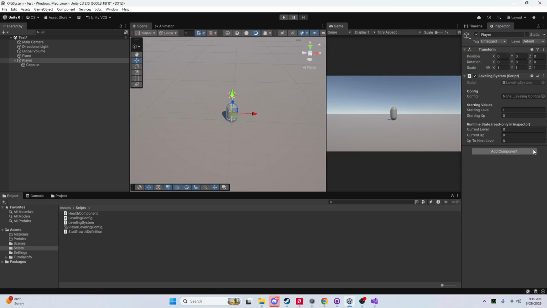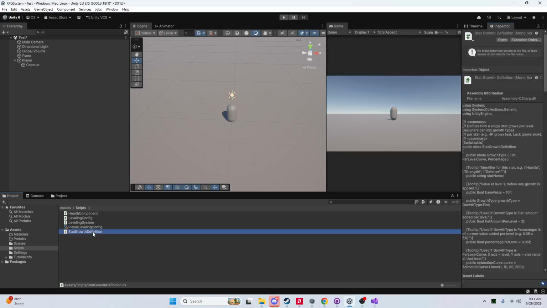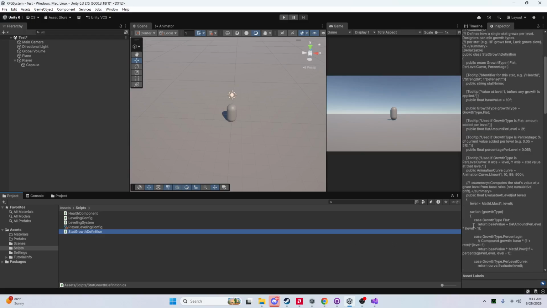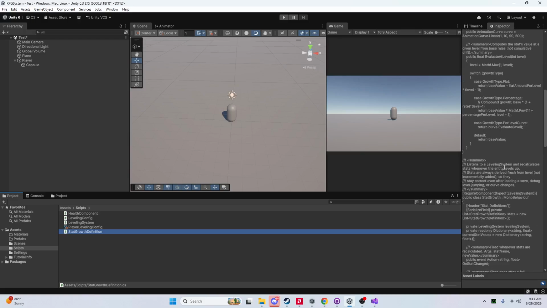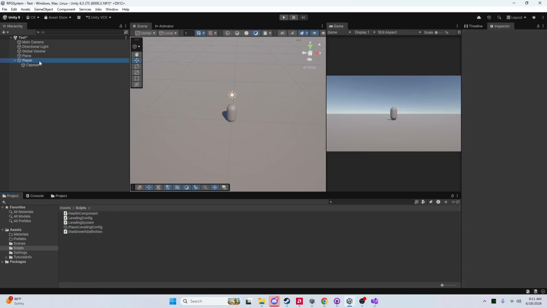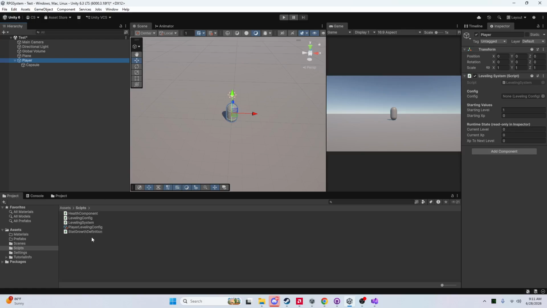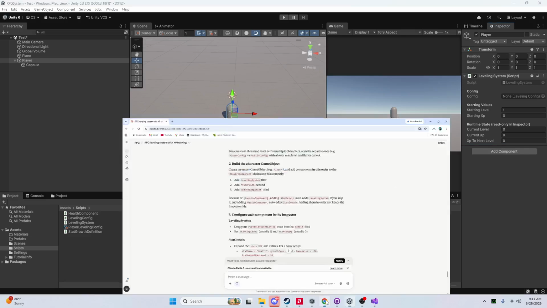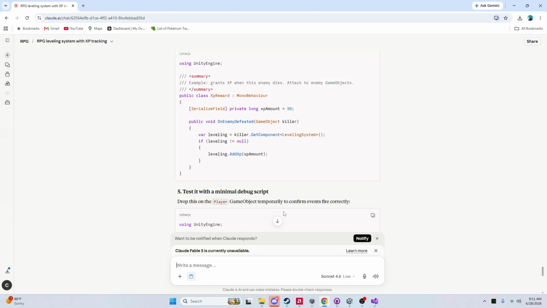No. What? Why can't I put a stat growth on there? Derived from MonoBehaviour. Okay. But I thought they had one in here. Yeah, it's stat growth. So like I said earlier, we're adding stuff to the. So I think what's happening right now.